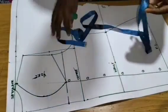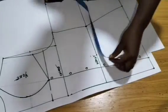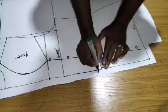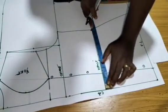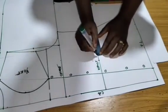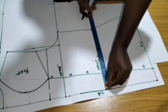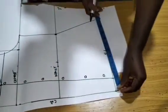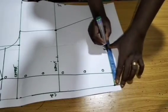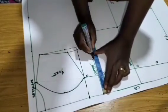Remember that our waist dart was not input. So this is the waist from the center back. I'll measure my waist and find the midpoint of it. My waist divided by 4. This is my midpoint. So my midpoint, I got 4.75. I'll come back here and mark the same 4.75. I'll come on the chest line and mark 4.75.